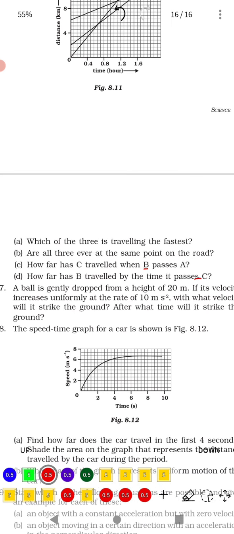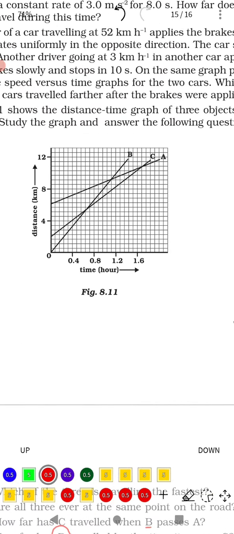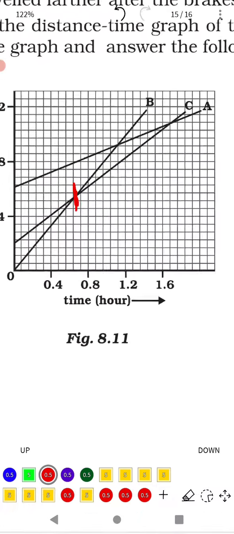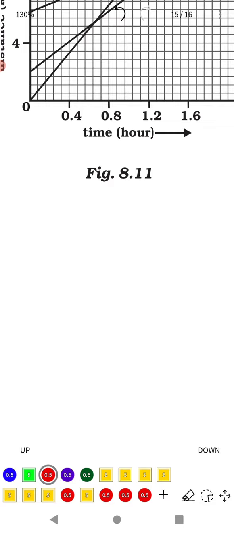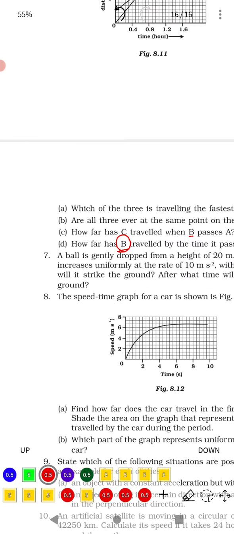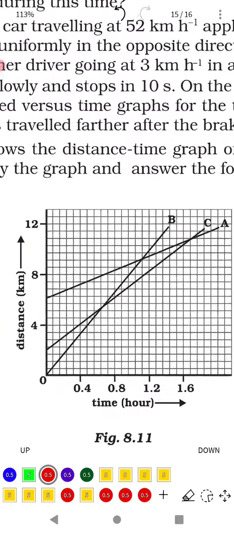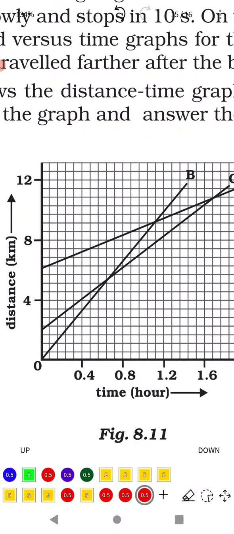So now which point of intersection will we take? B and C. And the question is that at this point of intersection, what is the distance of B? So B and C means which will be the point of intersection? There is C, this is B. So the point of intersection is somewhere here. That is the point of intersection. The question is, at this point of intersection, how much is the distance traveled by B?